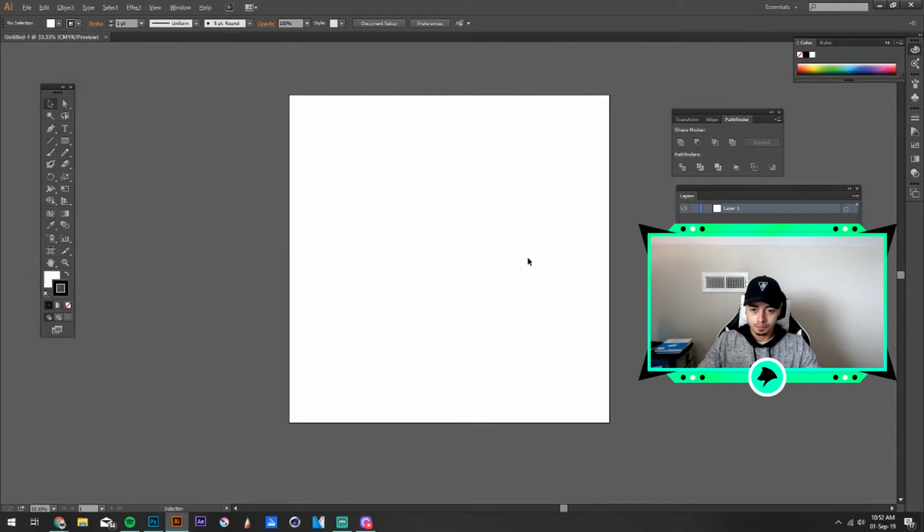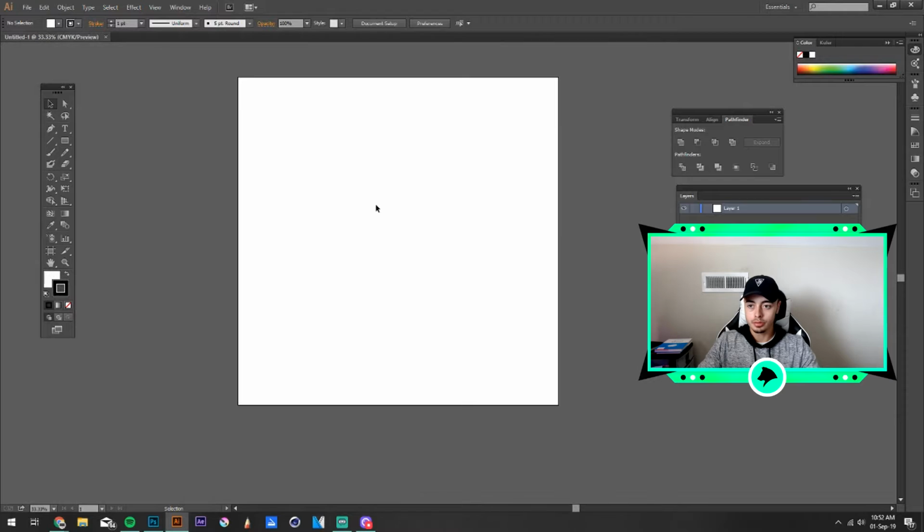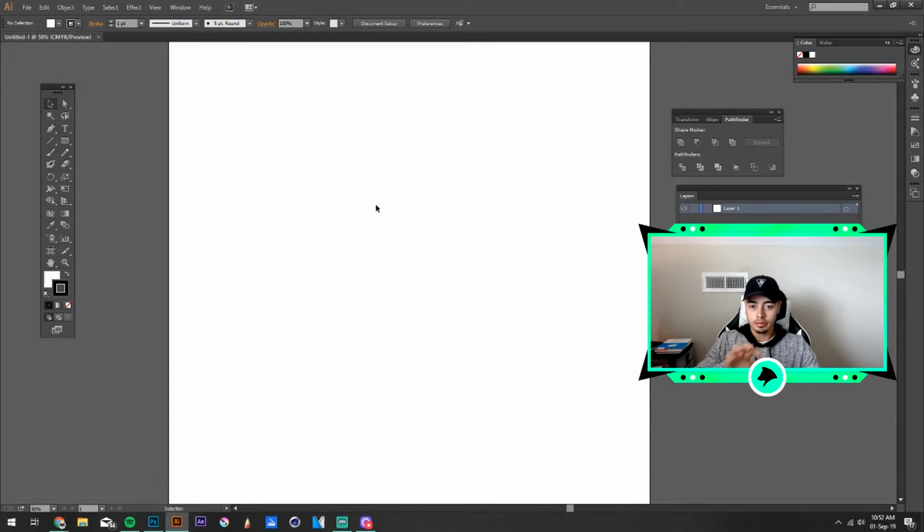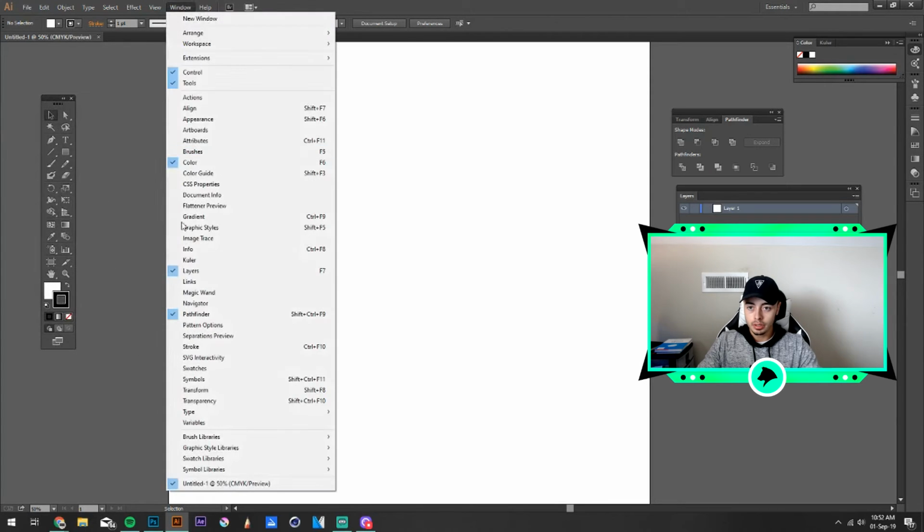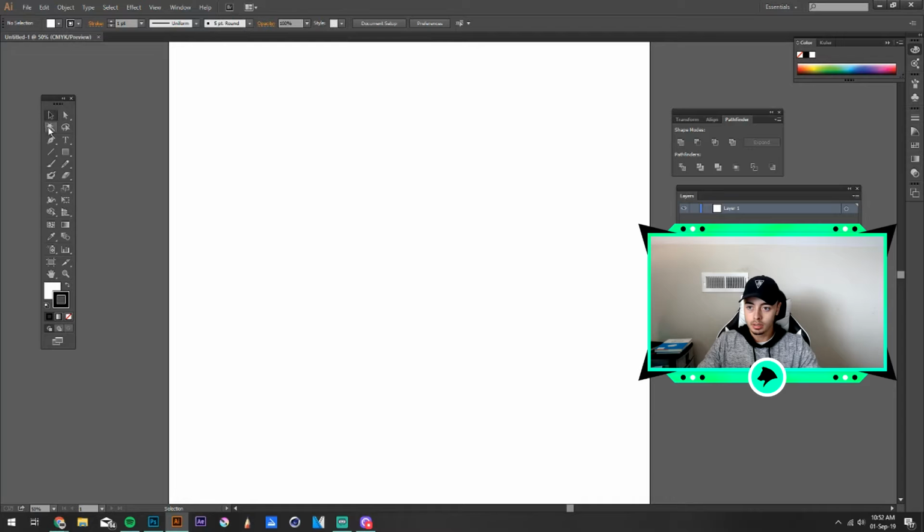And now we're just going to start off, go through the basics of kind of every tool, and I'm going to skim over the ones that are kind of self-explanatory and you guys probably already know, and then we're going to dive into the shape builder tool. So starting off right here, you got your tool panel. If you can't see it, just go to Window, and then I believe you can just go to Workspace and then Reset Essentials, and it'll pop up.